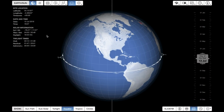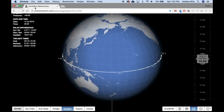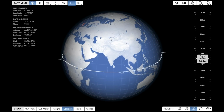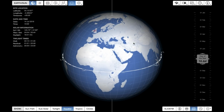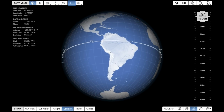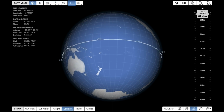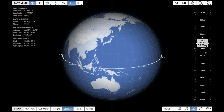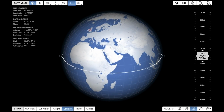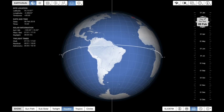Right now you're seeing the Earth from the sun's point of view, and I'm using this really cool app over at andrewmarsh.com. It's Earth-Sun Relationship, a 3D model, and this is middle of July. The northern hemisphere is more visible to the sun, but if we take our slider and set it back to early January, now the southern hemisphere is more visible to the sun, and so this is their summertime, and they're experiencing winter in the middle of July, which is kind of mind-blowing, but our little Earth tilts and wobbles, and that's why we get our seasonal changes.